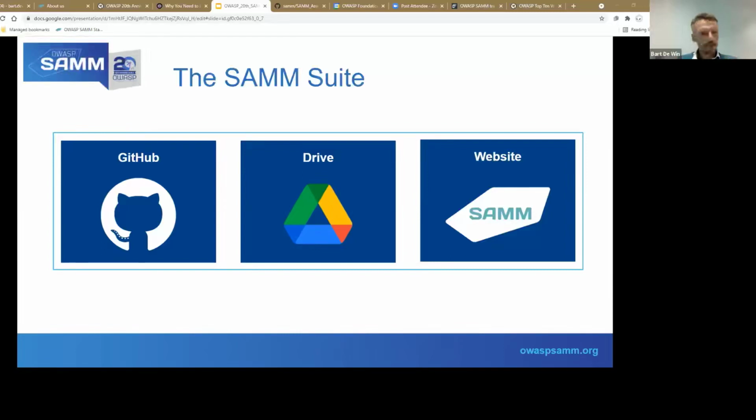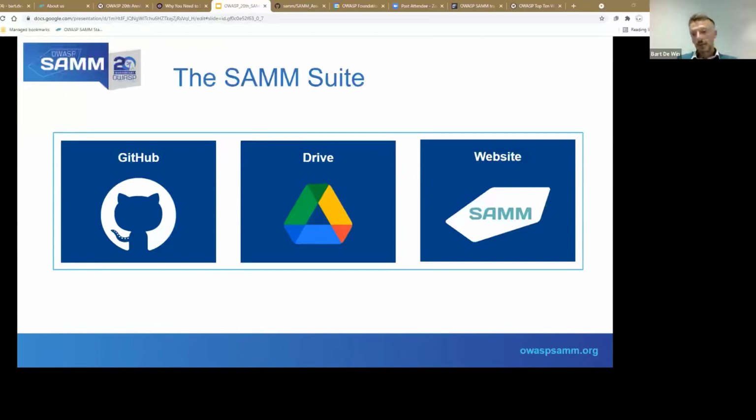We've created that drive at the beginning of this year, and so all the content has moved to this drive, and it's accessible to everybody. It's an open drive with a lot of resources that you can use to use the model within your organization. And then, as I mentioned before, the website: we built a new website in version 2. I think it's a very, very neat website. Patricia Duarte has been spending a lot of time there, and I think she did a great job.